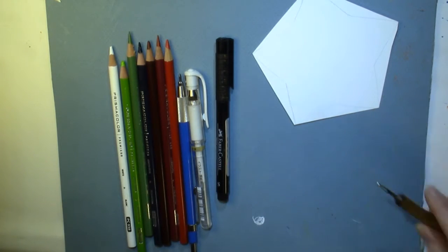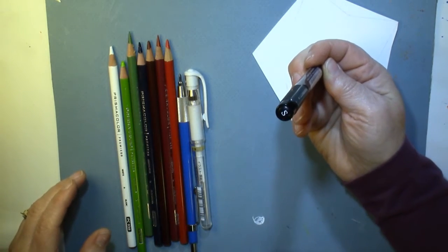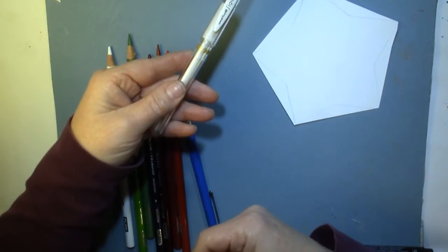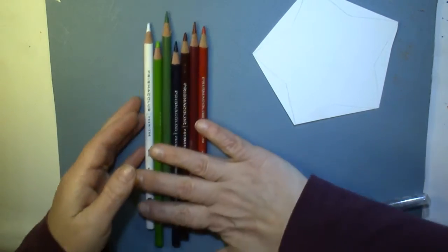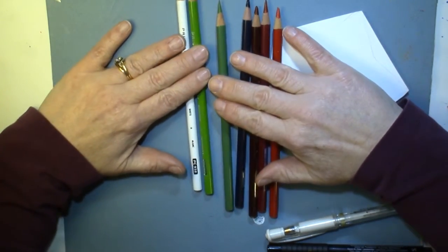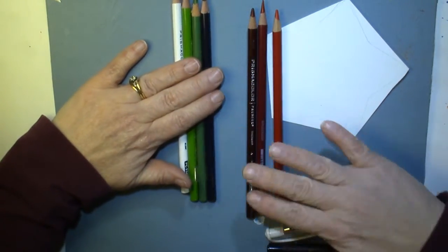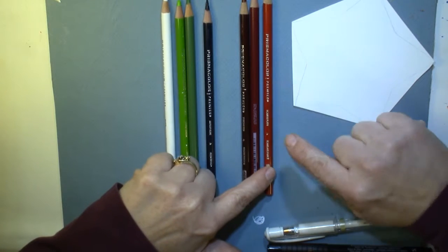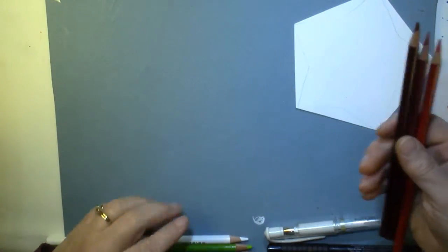Lots of different ideas. We will be using a Faber-Castell Pitt Artist Pen Black ink in size S. There will be some white Uniball involved here. We may or may not use the pencil to get a couple guidelines. And the colored pencils I'm going to use for the emerald gem are going to be white, the spring green, Kelly green, the indigo blue. Then for the ruby, I will be using the white and the indigo, but I will also use Scarlet Lake, Crimson Lake, and Tuscan red. We're going to get started with the red gem.